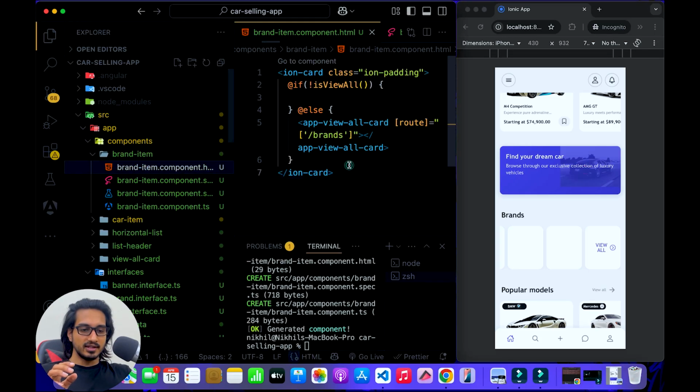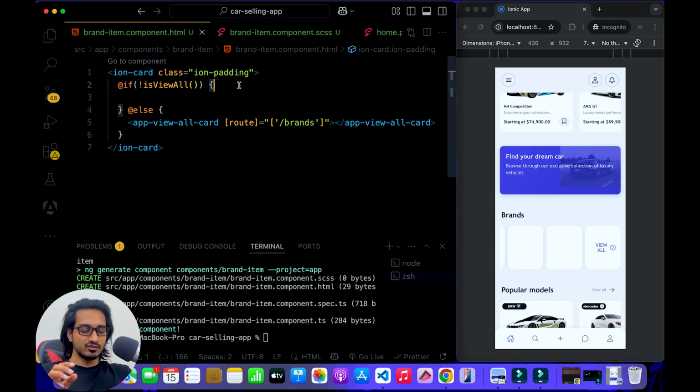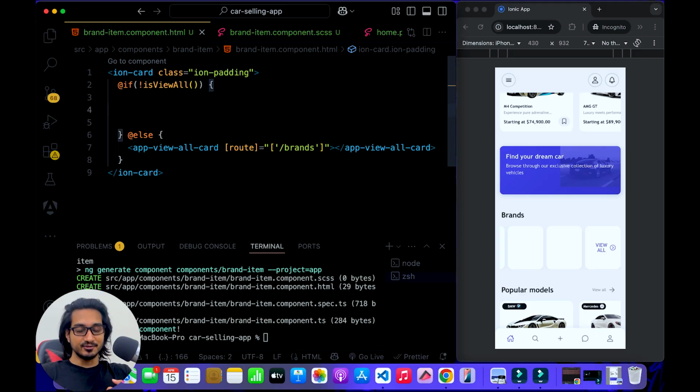Now we need to have some data within the if condition also, so that we can see some design there too. Now things to remember. What exactly design do we need here?